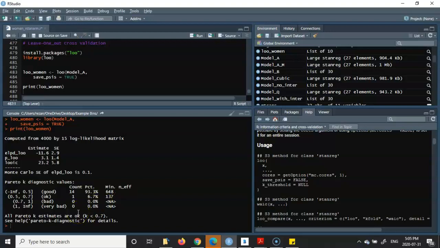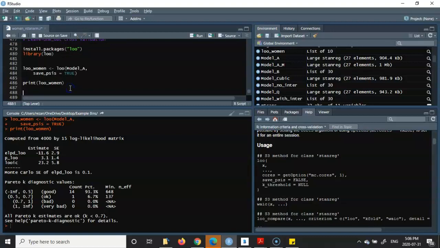And the good news is that we do not have any counts where the minimum effective number of samples is bad or very bad, which is a good thing in our model estimates. Then we are looking into the model on its own. We do not compare it. Still, we can look at these values and parameters and get an idea of how the model has been working so far. Okay, the other thing we can do, we can just go ahead.